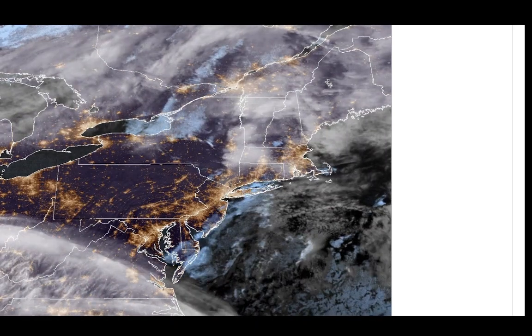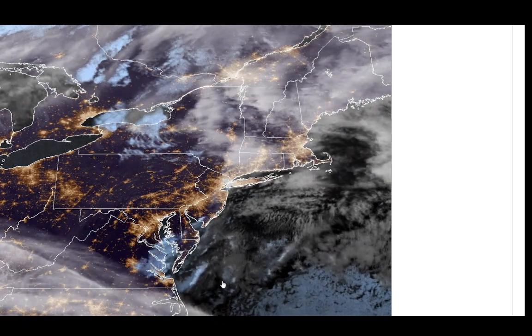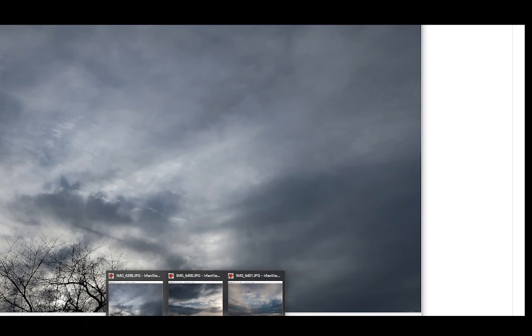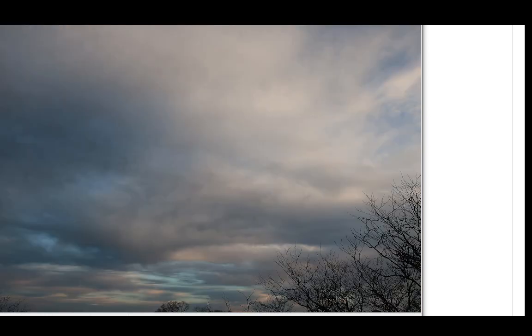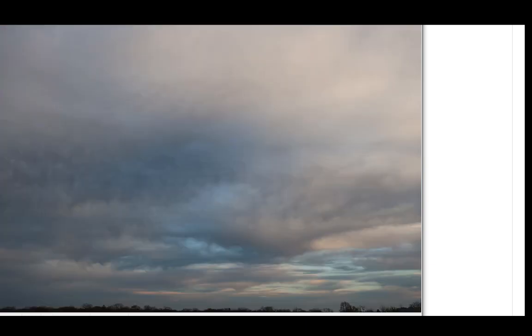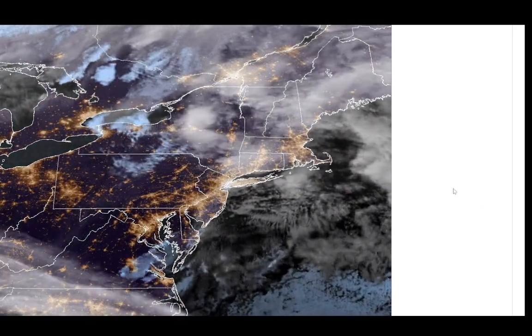I was in the Pine Barrens — if you didn't get to see that video. But as far as today goes, you can see plenty of clouds around today. The clouds were interesting. We had some interesting alto-cumulus clouds in the sky and you can see a little Virga falling from them — really rather interesting cloud formations. There was like little light showers falling from that mid-deck there, but none of it was reaching the ground.